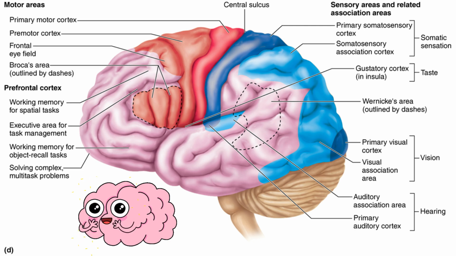Starting in the frontal lobe, we have the prefrontal cortex, the primary motor cortex, located on the precentral gyrus, and the somatic motor association area, or premotor cortex. Moving to the parietal lobe, we find the primary sensory cortex on the postcentral gyrus, followed by the somatic sensory association area.